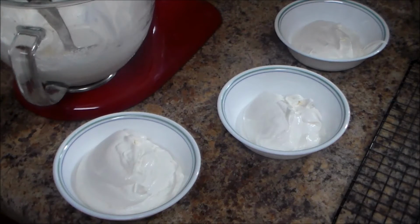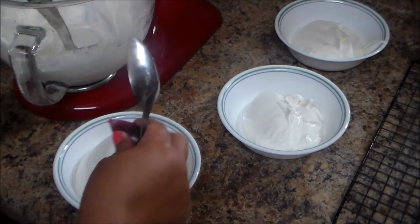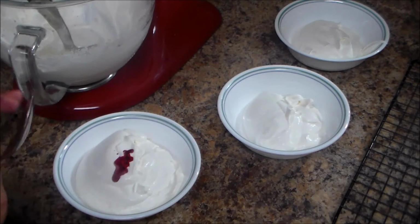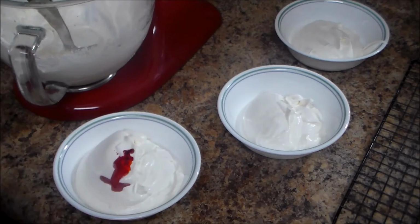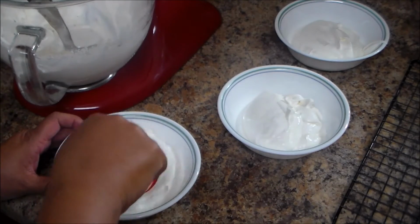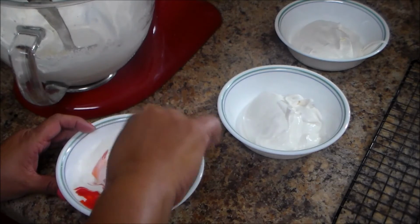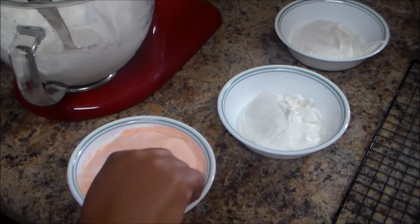Now I divide my mixture in 3 plates, and this is completely optional. You don't have to do this part if you don't want to. And one, I'm gonna color kind of orange. I don't have the orange color, but I'm gonna make the orange color using red and yellow. That's food coloring. But like I said, you don't have to do that part if you don't want to. I'm adding a little bit more.